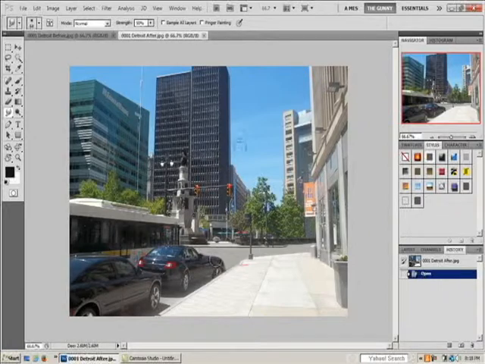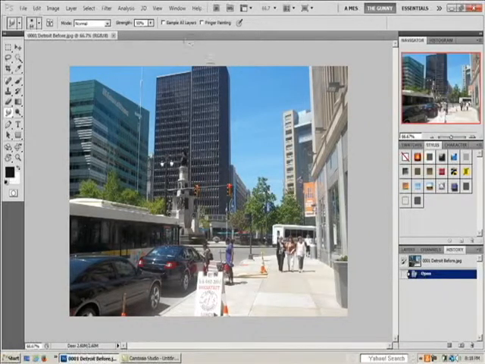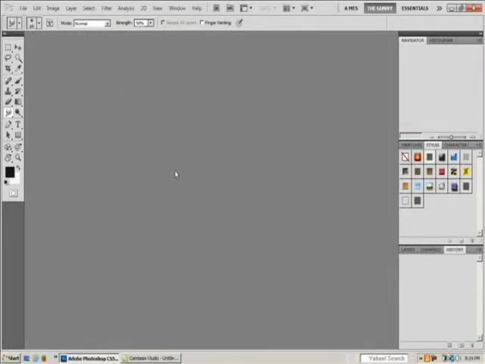What we're getting ready to do right now, we're going to talk about the layers and the history. Because as you start doing your project, you might want to start over or go back a couple of steps. Well, the history right here will allow you to do that. We're going to open up a new workboard. To start a new project, go up here to File. Go to New.